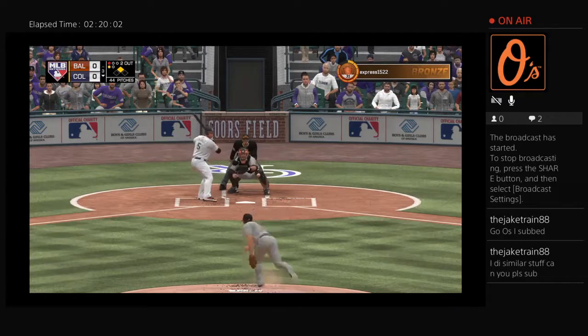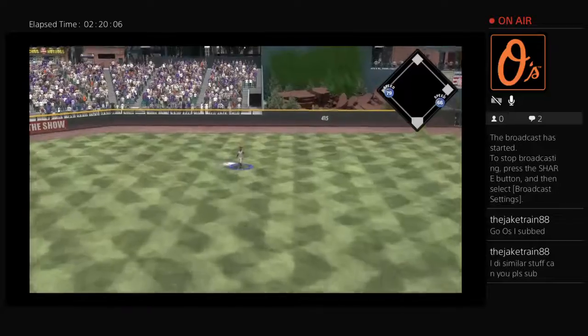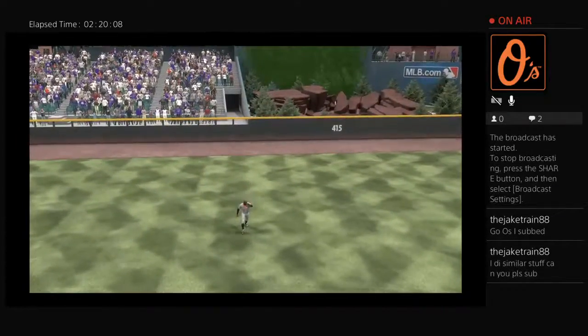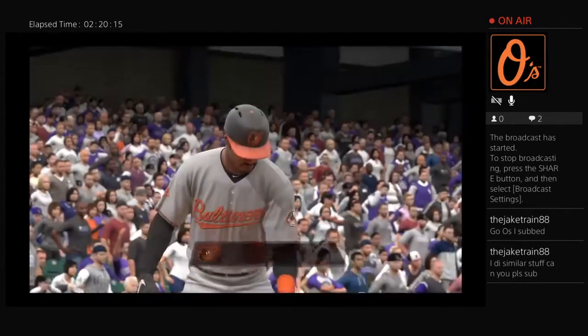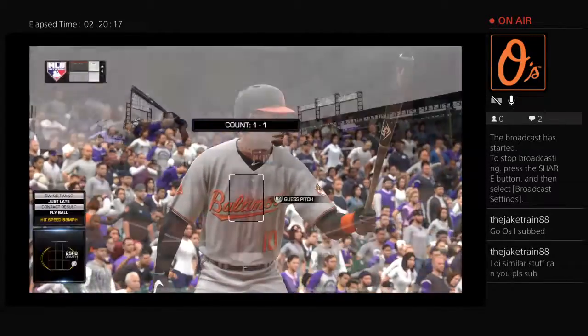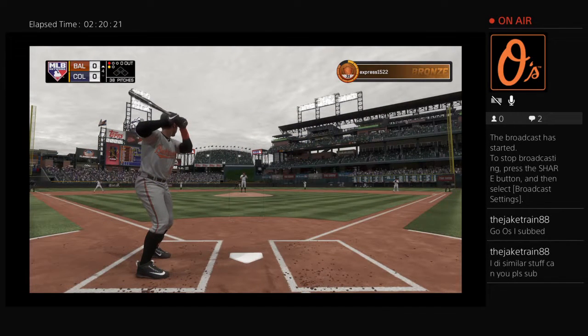The 1-1 pitch. High fly ball out to straightaway center. Jones is going to have room out there as he puts this away to retire the side. Here's the center fielder now, Adam Jones. Comes into this at bat 0 for 1 in the ball game. From the windup, the 1-1 pitch.